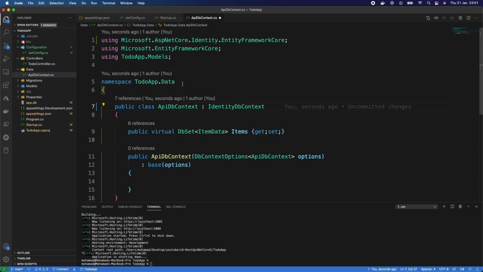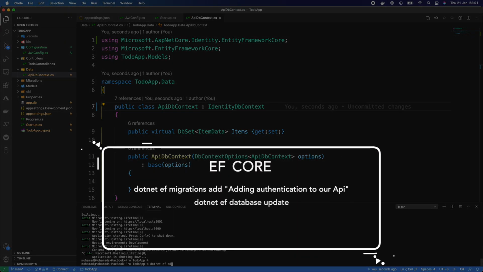So in order for us to generate those tables within our database and utilize them, we need to add certain migrations. So going back to our terminal, we just type dotnet ef migrations add, and we'll name it something like add new authentication tables to our API.